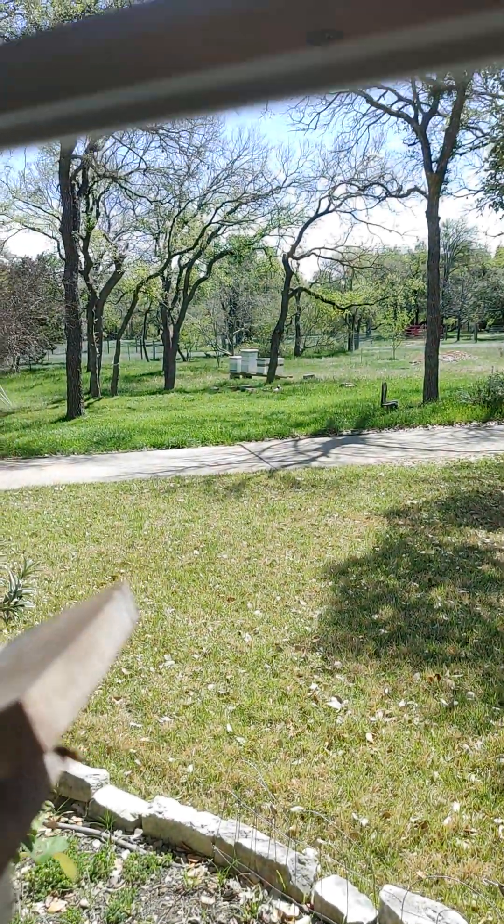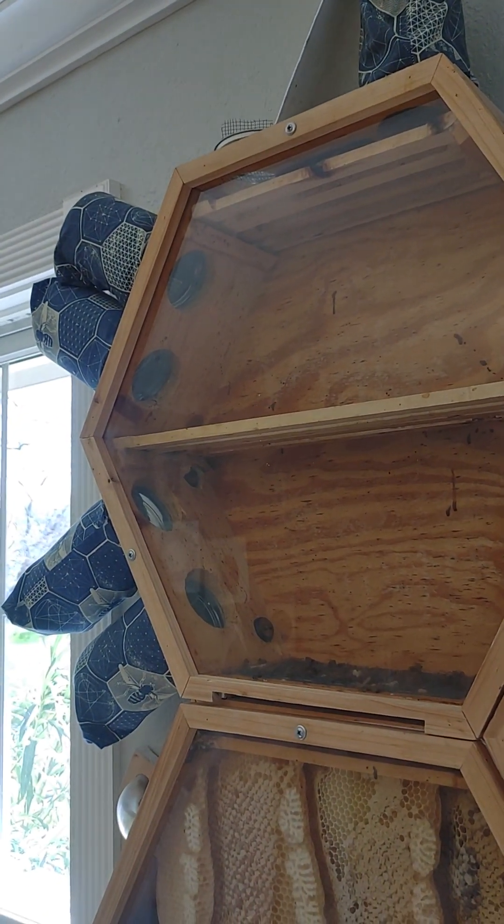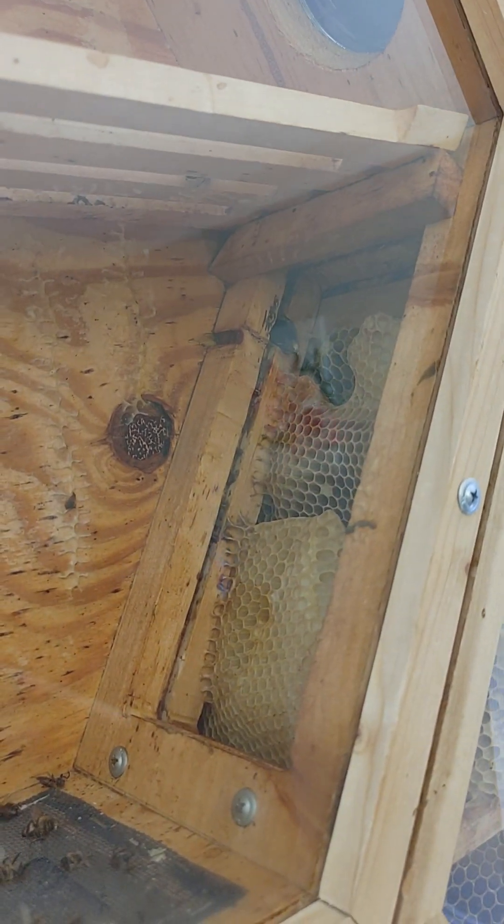Last year I went from keeping just an observation hive to also having four hives out front. So I was a little wiser about it. When the population started declining, I decided to try and do a rescue. I took bees from our healthy hives outdoors — one hive in particular was doing very well. I've learned about merging hives, so you can take a hive that's underperforming and merge it with another. I used some of those techniques: I took bees from a healthy hive and introduced them slowly to this hive, putting them into this empty section here with no comb, and blocked off the crossway.